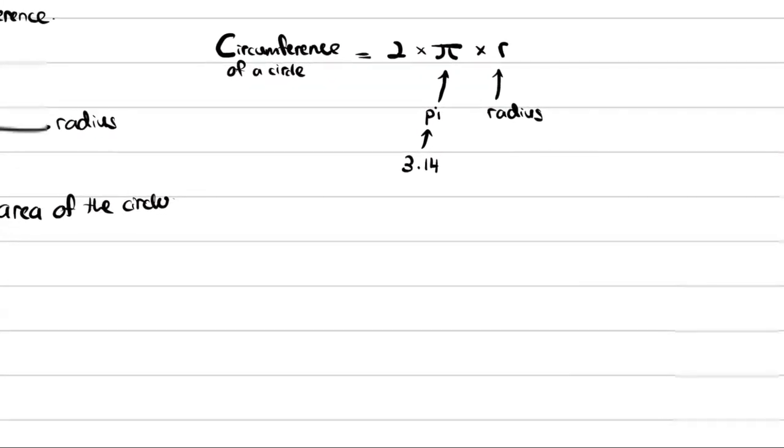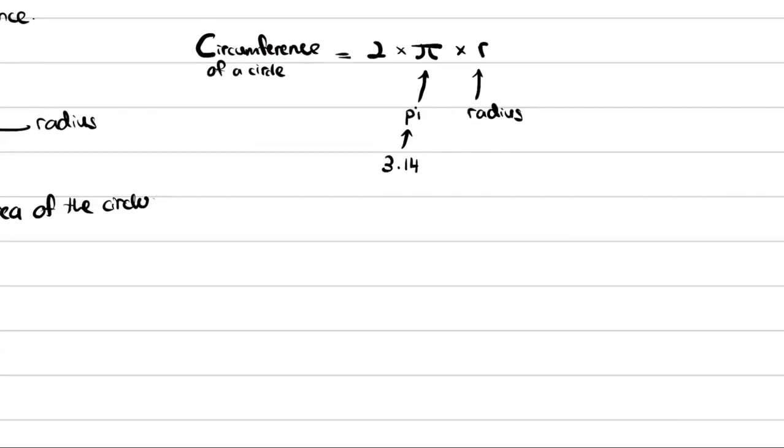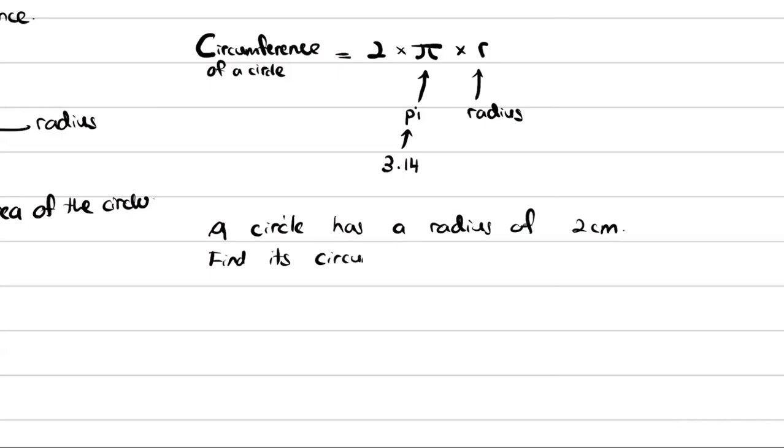So that's the distance. So if it's given to you that a circle has a radius of 2 centimeters, find its circumference. So what would the circumference be? All you need to do is you have the length of the radius. We're going to use the length. So we're going to find circumference is equal to 2 pi r. You can just write it like that.